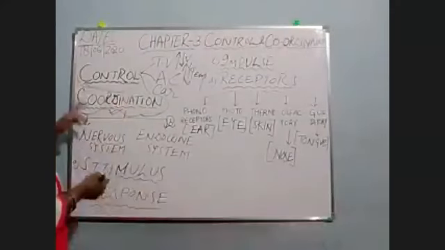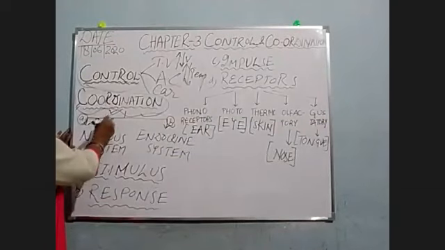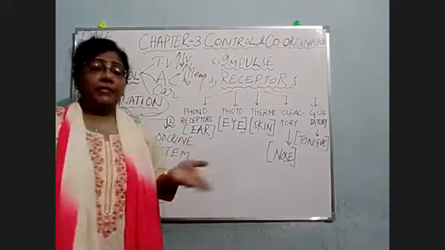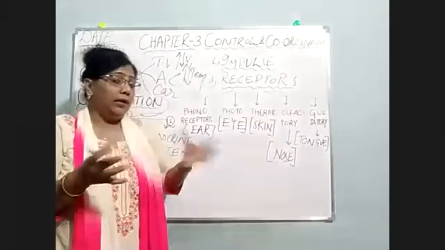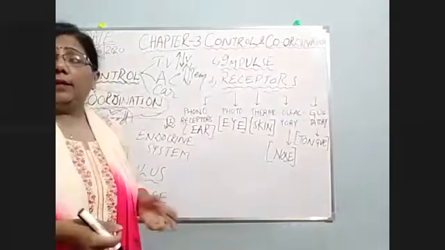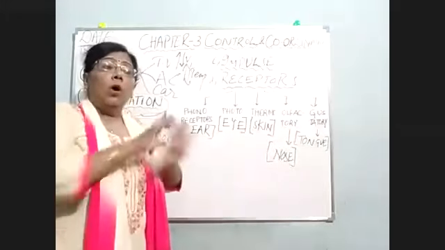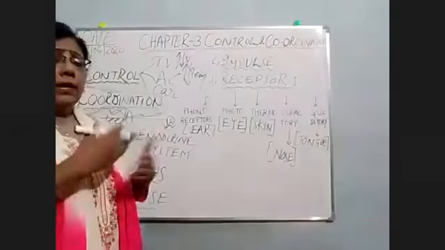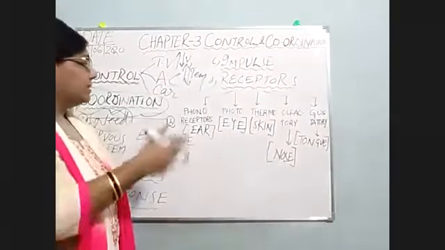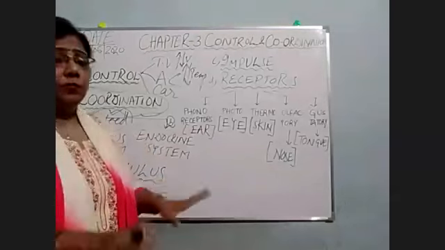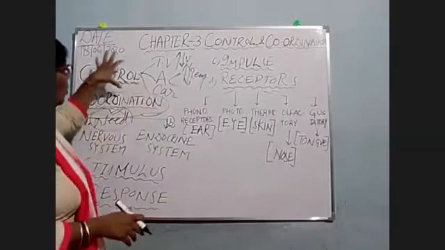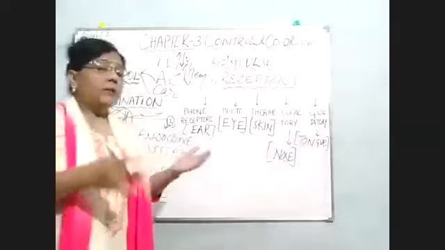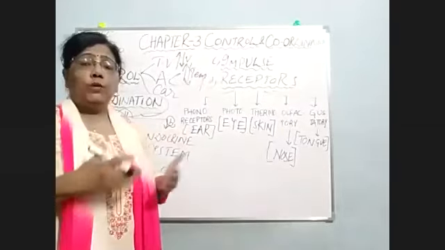So the question arises, what is the need of control and coordination? Why is it required? Suppose many activities are going on in your school and coordinators are not organizing them systematically, then what will you do? All the system will collapse. Work is not going to be performed in a systematic manner, then all the systems will fail. Similarly, if there is no control and coordination among the different systems of the body, then the smooth functioning of the body is going to stop.